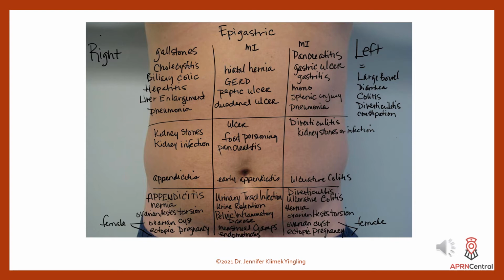So the differential for belly pain is a big one. You have to be able to identify what needs to be taken care of immediately. Is this an emergency, something that needs to get referred to the ER, referred to the surgeon ASAP, or is this something that you can treat a little bit more conservatively?